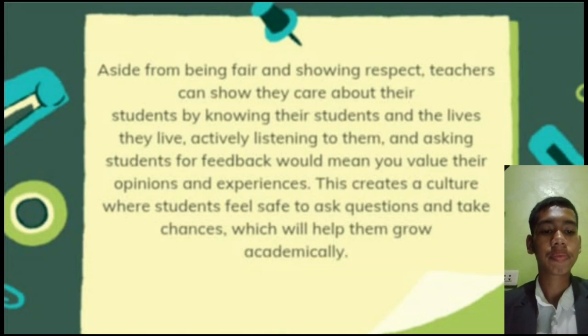So in here, teachers should act as facilitators, encouraging participation, listening to students, and valuing their opinions. A fair and consistent classroom management plan helps students feel secure, make responsible choices, and take academic risks. Teachers must promote gender and racial equality, give equal praise and expectations, and ensure all students feel valued. A supportive and fair classroom environment where students feel heard and respected leads to better engagement, confidence, and learning outcomes.